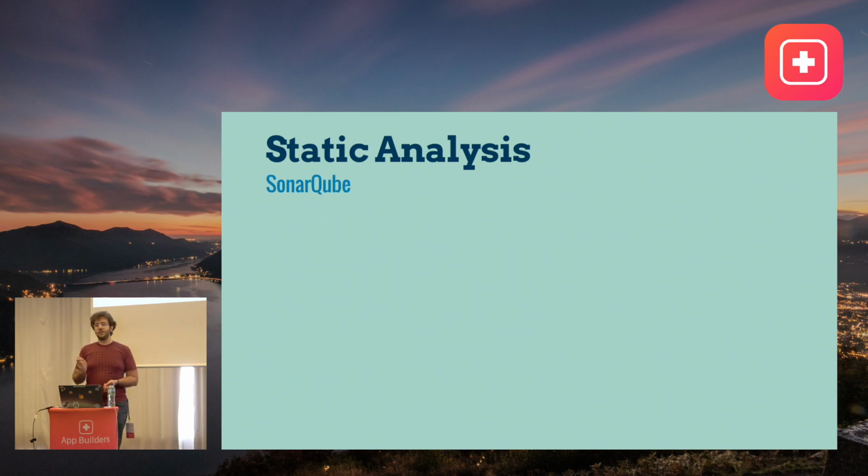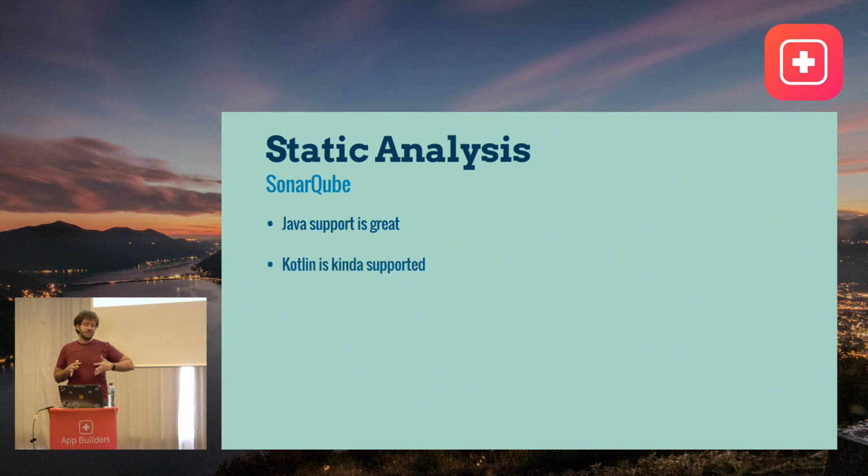Lastly, we mentioned there's SonarQube. SonarQube has an amazing Java support. It's great. It's probably one of the best things out there. The problem is that Kotlin is only kind of supported. It's a relatively recent addition to SonarQube. It's had support for Swift for a long time, but Kotlin is quite new. And the way it supports Kotlin is it uses Android lint and detekt.